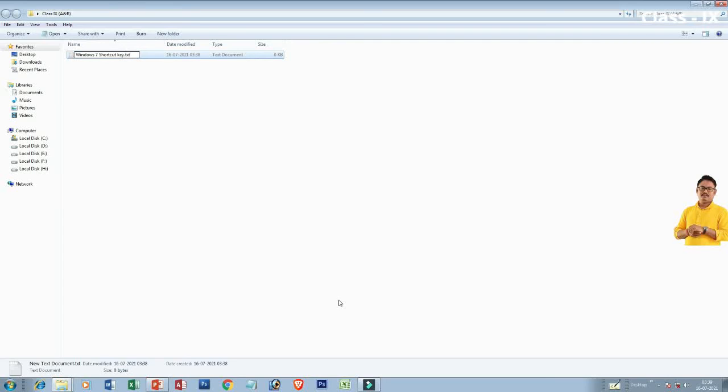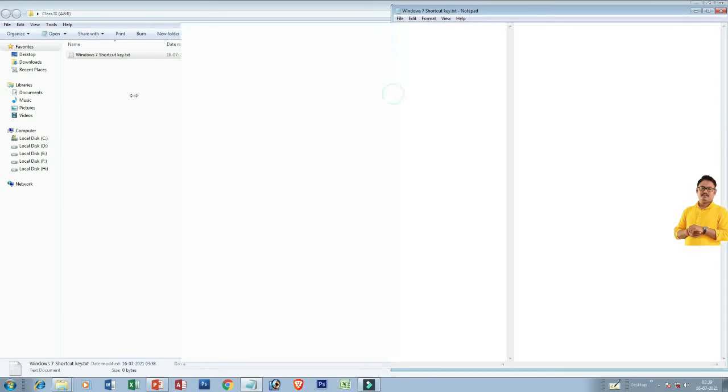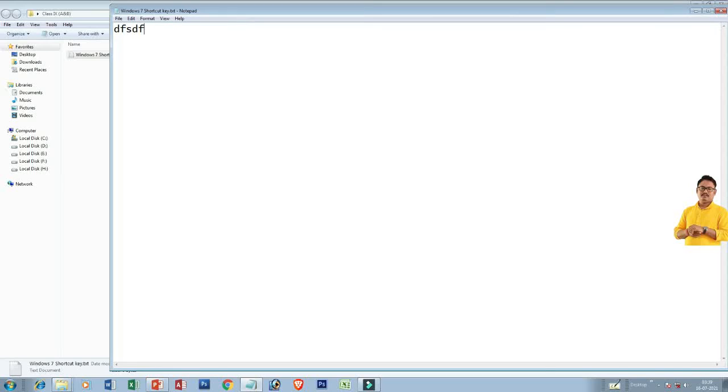Press enter and open it, and you can type your data here. Then save it by clicking on File and clicking on Save.